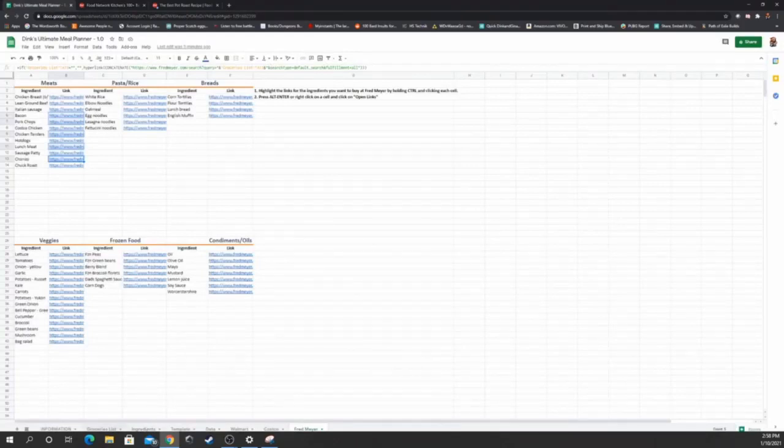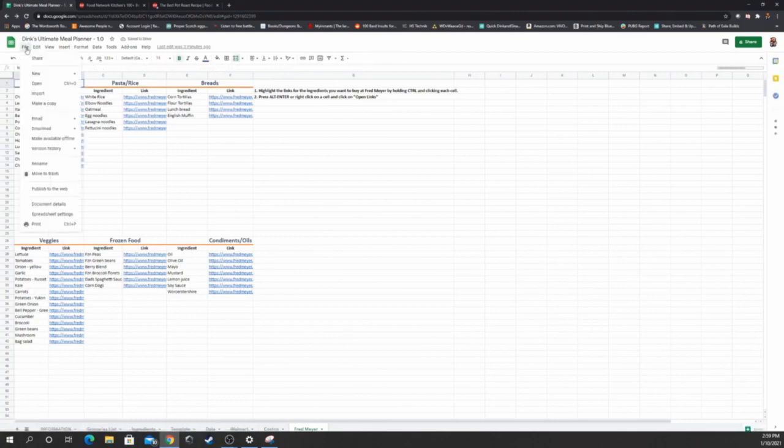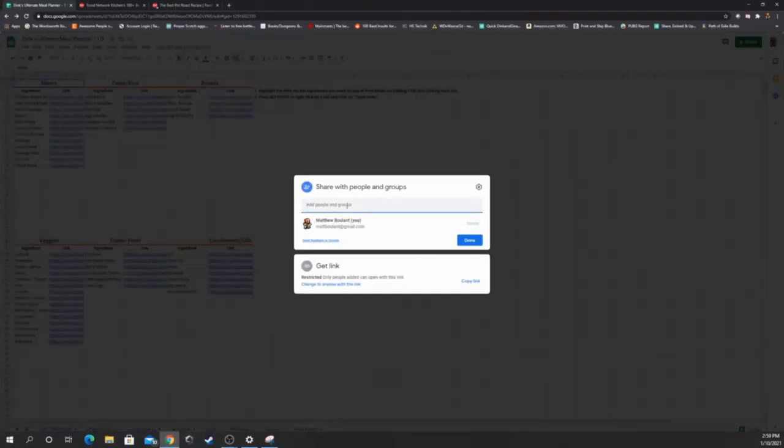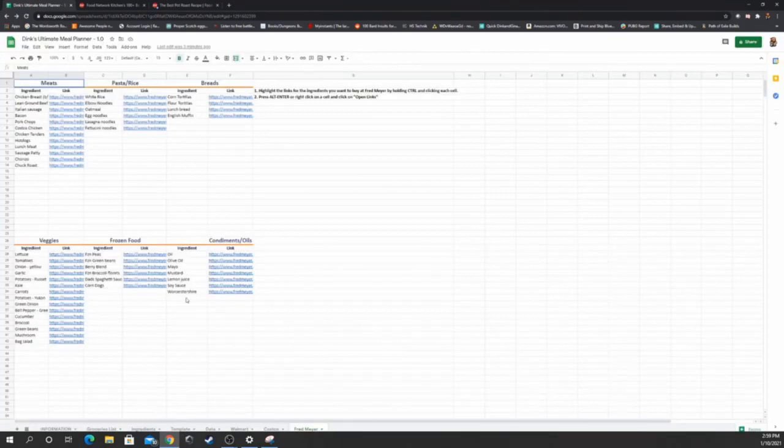That's pretty much how you do it. The biggest hurdle that you're going to have is adding all your recipes in here. Once you get those in, this thing will work like a breeze. So you can share this with friends. You can put in their information. Just type in an email address, and you can send it to friends. They can join and make a group of people that can all add recipes and utilize the spreadsheet.